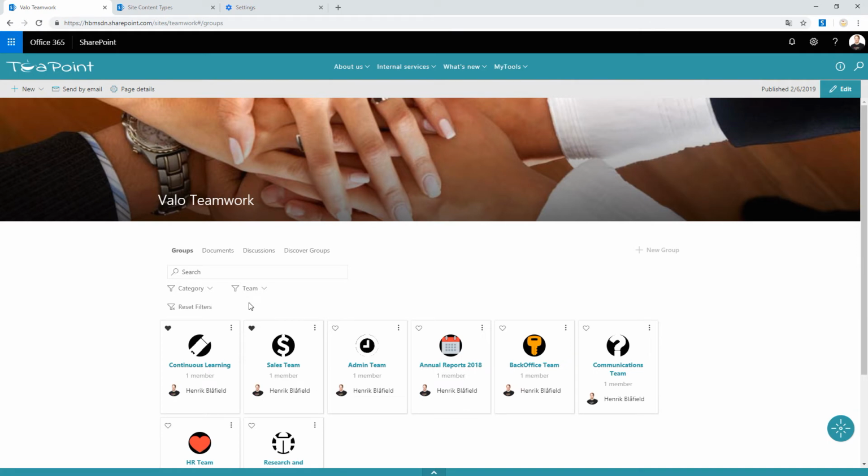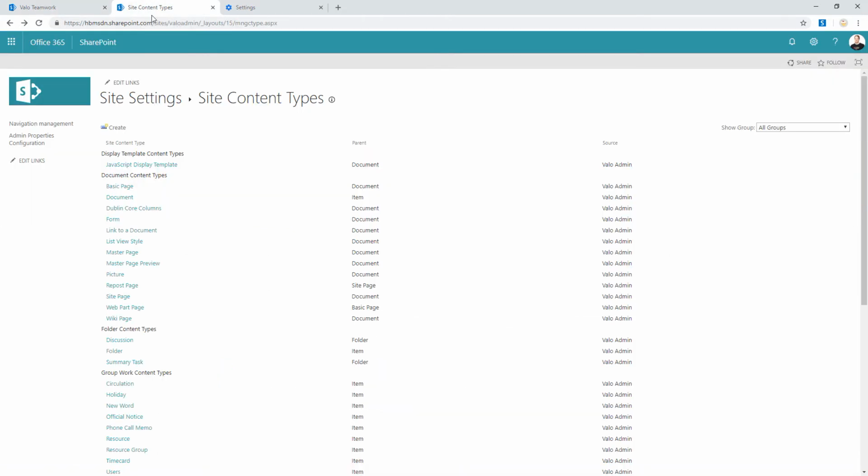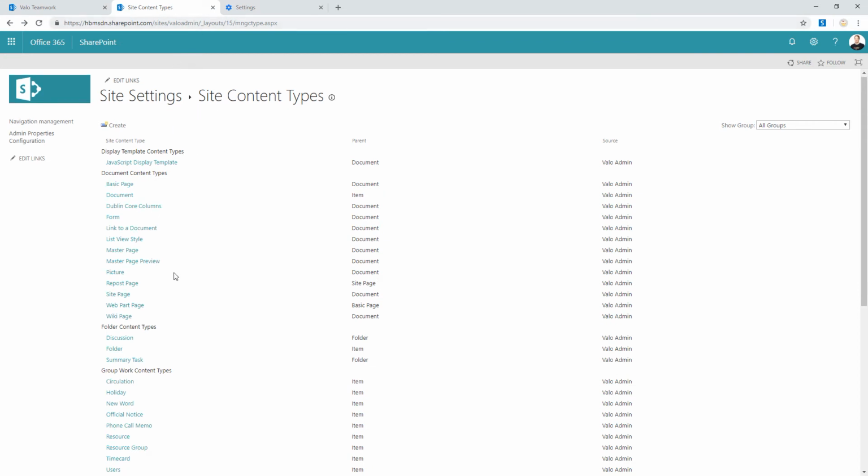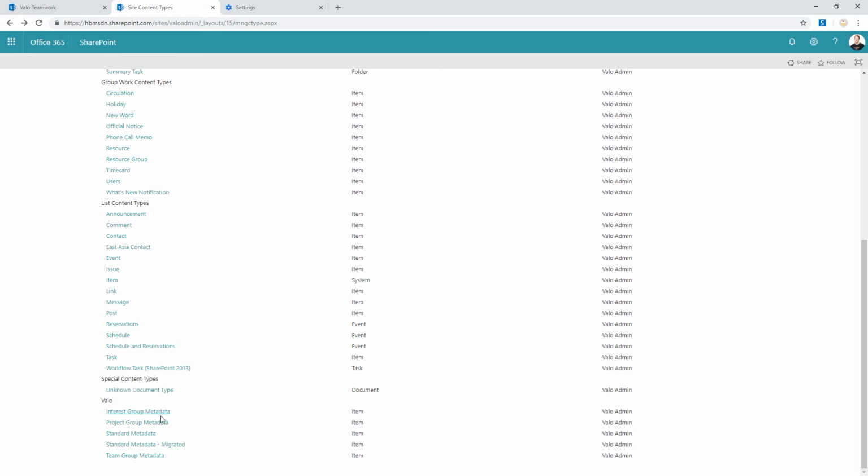Now let's say that I have a custom metadata property that I want to add to the projects. For instance, I want to have a Boolean toggle, yes, no toggle, to say if the project is active or not. So I can go to the site content types in the admin side as an administrator. I can go to the project group metadata content type.